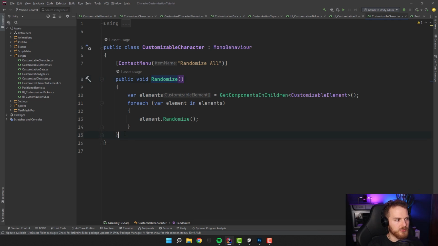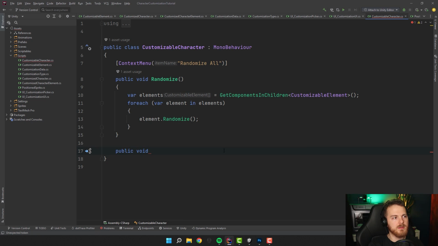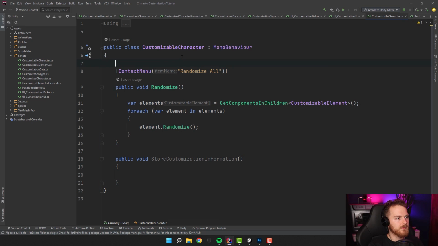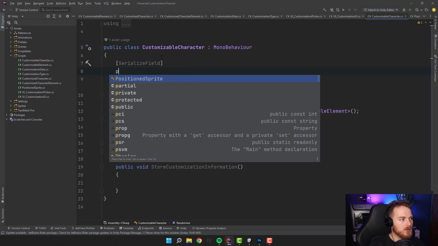So we have a method to randomize, and now we can also create a method to store the customization information about the character. Over here, we also need a reference to the character that we'll be storing it on, right?